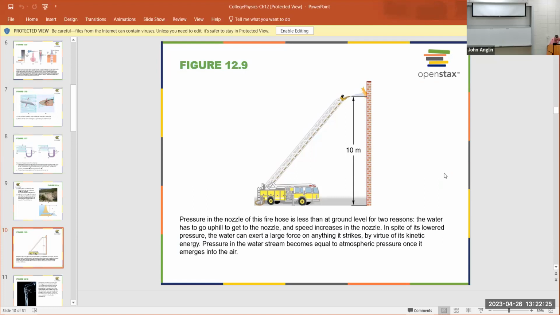Well, in order to do that, we have to induce kinetic energy, which means an increase in pressure. So effectively what you've got is a pump inside the truck that increases the pressure on that fluid, in this case, the water, such that it is higher than the outside pressure or the pressure inside the hose. Thus, you can spray the water uphill. And rescue the kitty cat, I think, is up there.